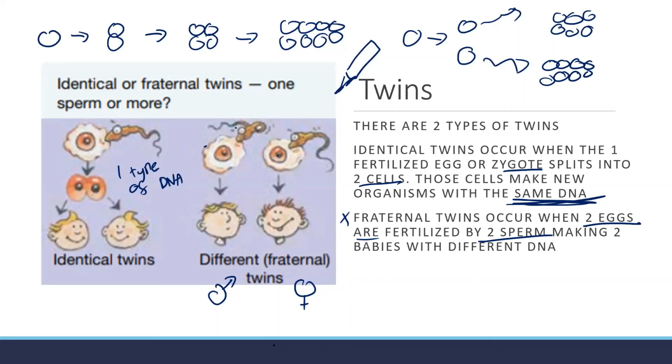Now, there are other types of twins. I've only gone through the two major ones. I only learned about these ones recently. For example, you could have one egg that gets split into two, and then those two eggs get fertilized by different sperm. So then both of them have the same copy of the mother's DNA, but they both end up with different copies of the father's DNA. So they're like half identical.